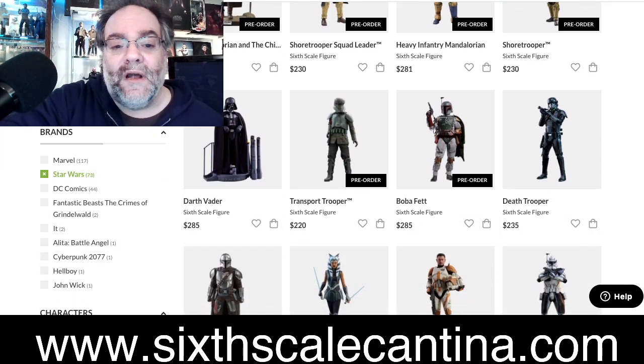Darth Vader. Awesome figure. I have this figure. It was trending at $500. It's now gone down to $350, because it's a straight reissue minus the vintage 40th anniversary packaging. I think once this sells out, the original issue and the 40th anniversary packaging are going to go back up to where it was trending near $500, probably more like $450. But that's where I think it's going to be, somewhere between $450 and $500. So don't sleep on this figure if you are planning on getting it.